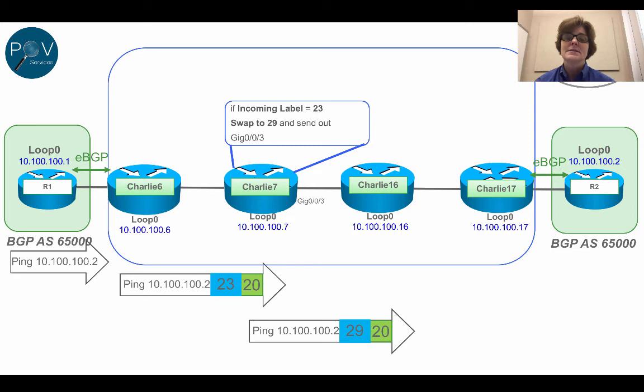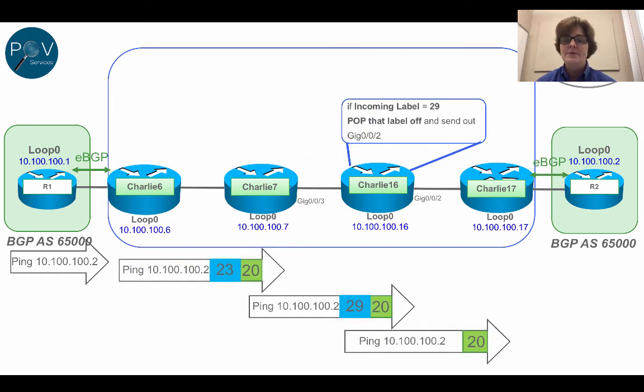What that means is that instead of doing a swap, we're actually going to do a pop and forward it on. That's actually the reason why I have 4 routers here, to really help you see what normally happens with the swapping in between, because it's a little bit confusing when you're new to this. Charlie16 is going to go ahead and pop it off. Charlie16 knows that it is the router right before the end. It is the router right before 17.